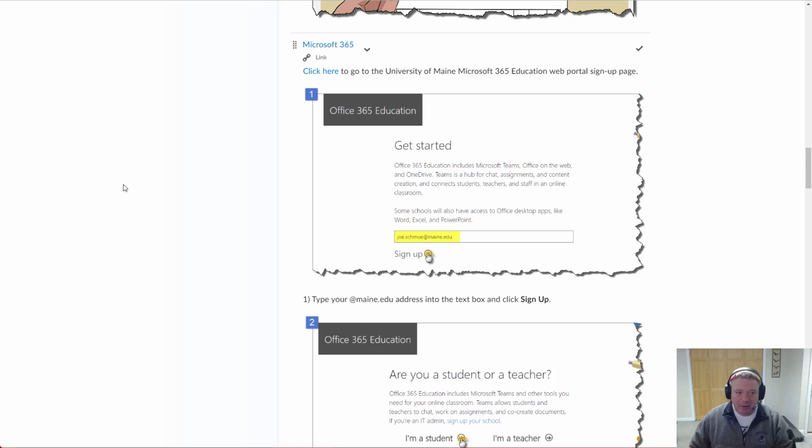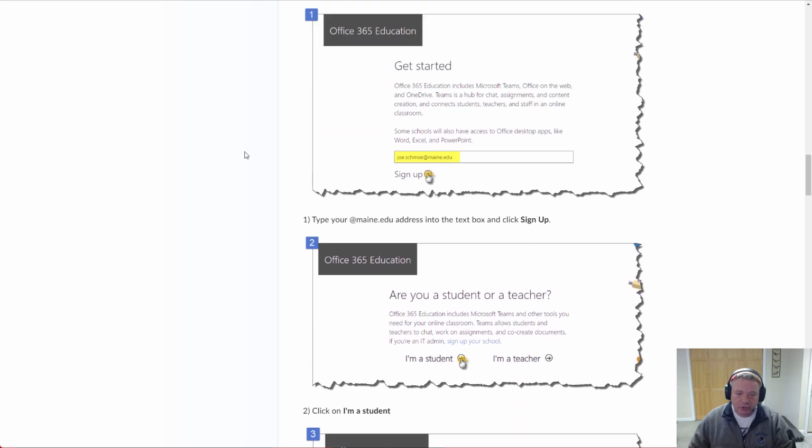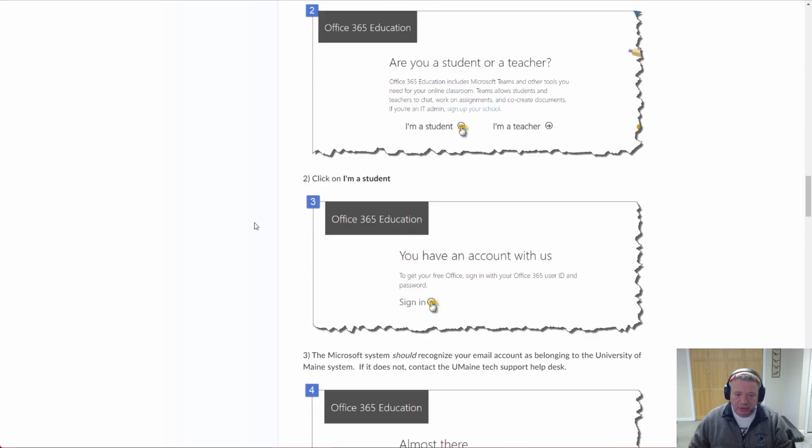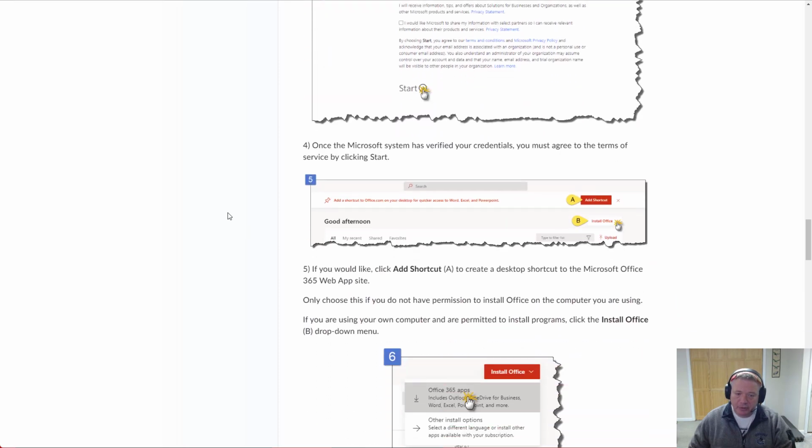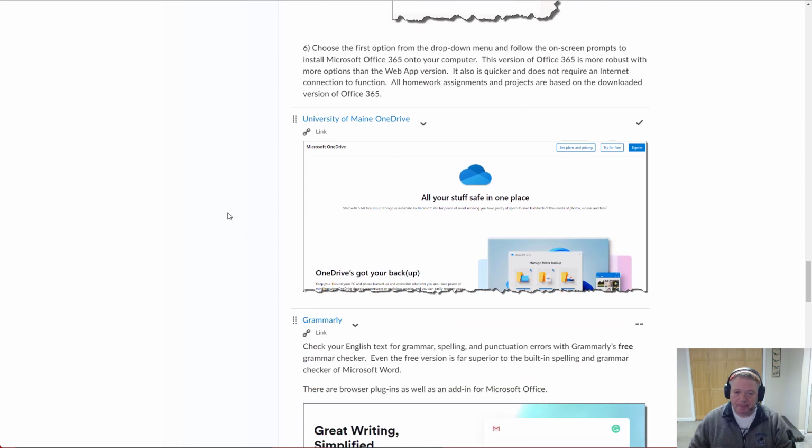It is a very pared down version of what Office 365 has the capability to do, just like the Google tools are a very pared down capability compared to an installed piece of software, which is why we use the Office 365 download and install. If you're on a Google Chromebook, you need a different computer. Google Chromebooks only can access the web, and you do not have the ability to install this software. So I give you instructions on how to get it, right? Illustrated instructions here on all the steps you need in order to download and install Office 365 on your computer.